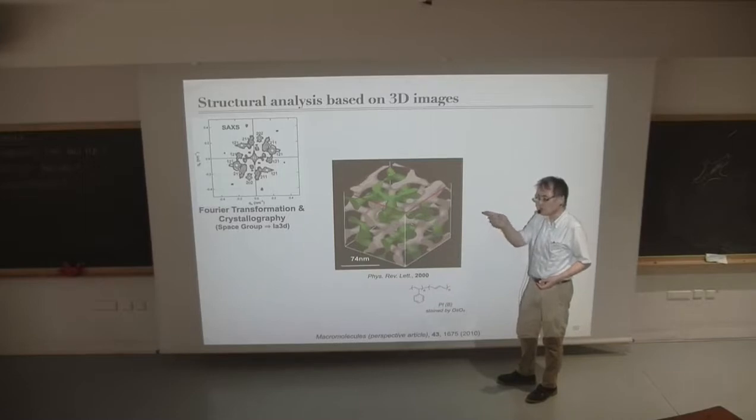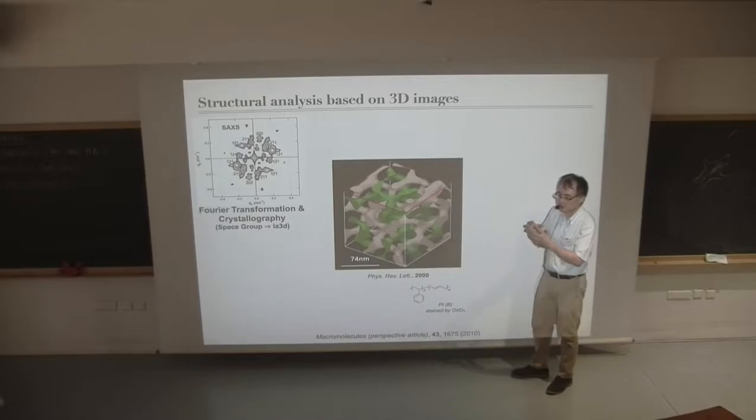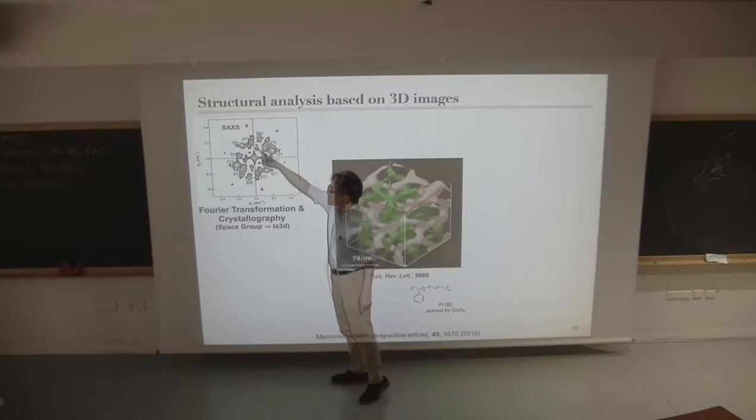So what you can do is the circularly averaged pattern, and then make the 2D pattern into a 1D pattern, and then you discuss the peak position. That's what people do. If we take a small part, just a single grain, and then Fourier transform, that's the same thing as the scattering experiment. Then the scattering pattern will be like this, very spotty. Then we can do the crystallography analysis.